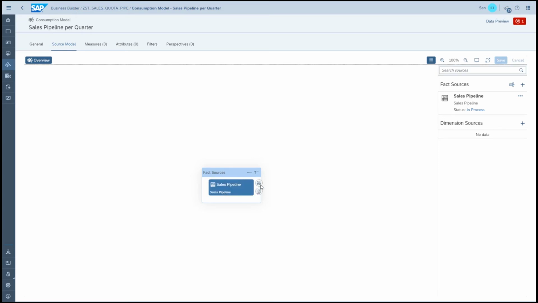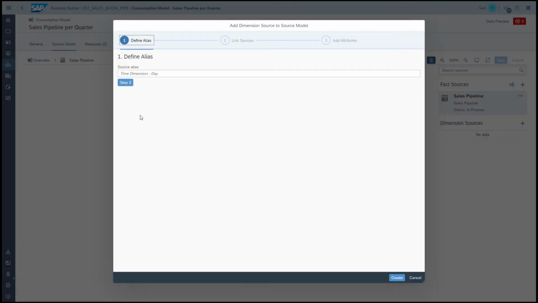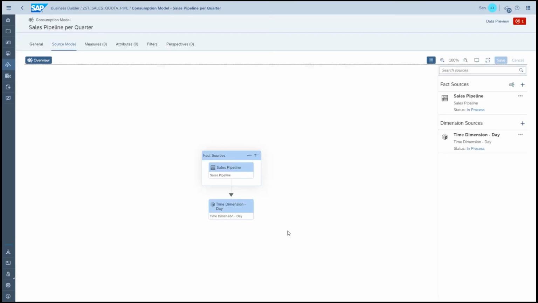And since I want to see the sales pipeline per quarter, I can navigate inside it and I see that there are associations maintained towards products in the time dimension, and just pick and select this time dimension into my source model. And that's already good enough for me to go for creating my reporting.